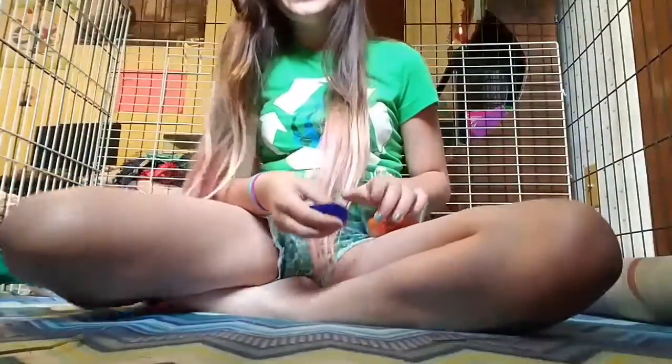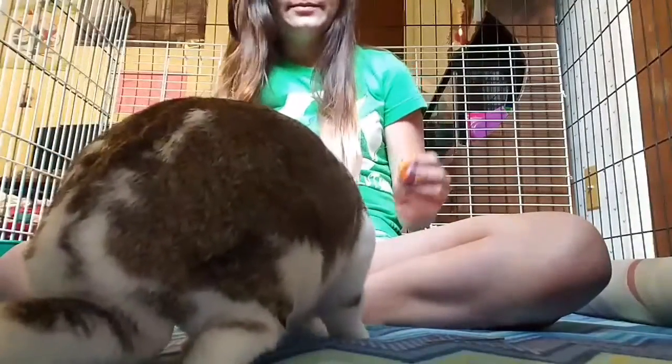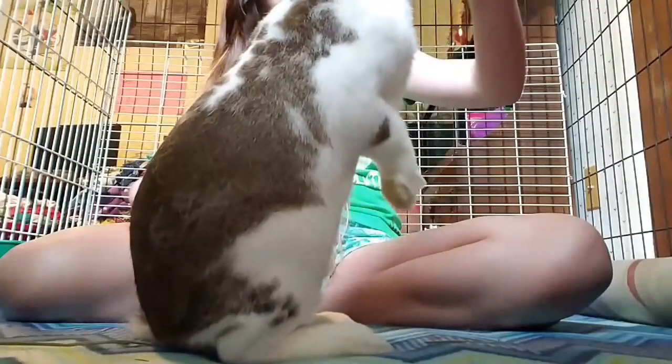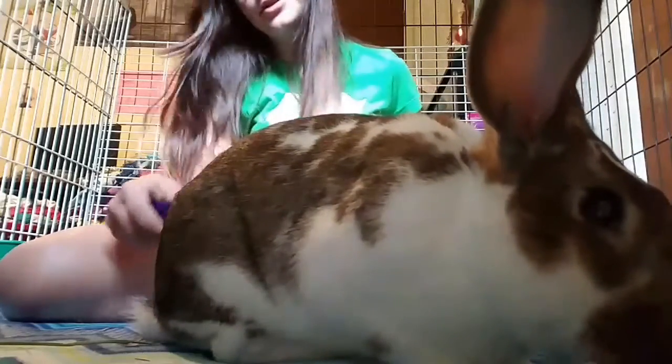Okay, so I just have my rabbit, and he keeps trying to get the treats. Sorry if you see my guinea pig right there. He might run around to the camera a little bit. But anyways, you're just gonna take one of your treats. I'm sorry if you can't see this, because he keeps getting in the way. And you're gonna let him sniff it. Click it when he goes up. So this is how to make him stand up on his back legs.